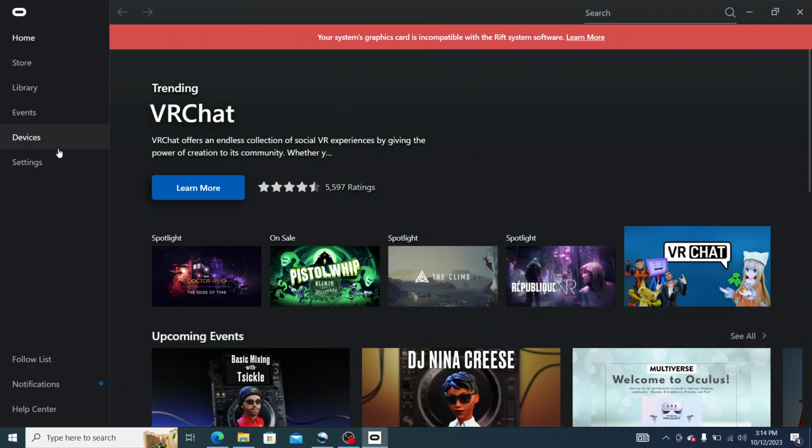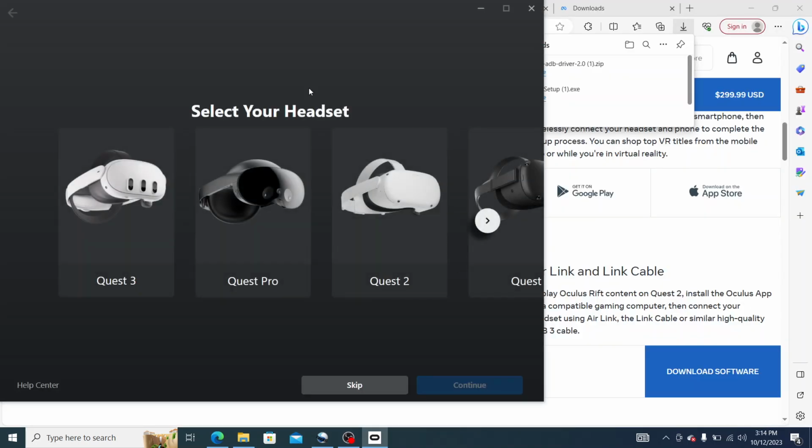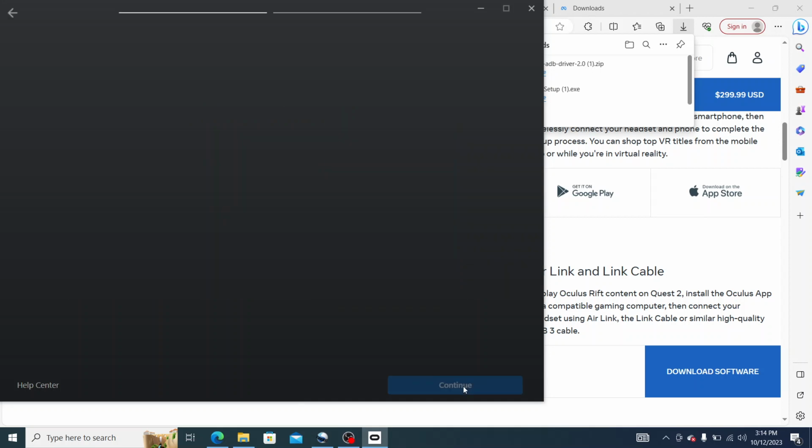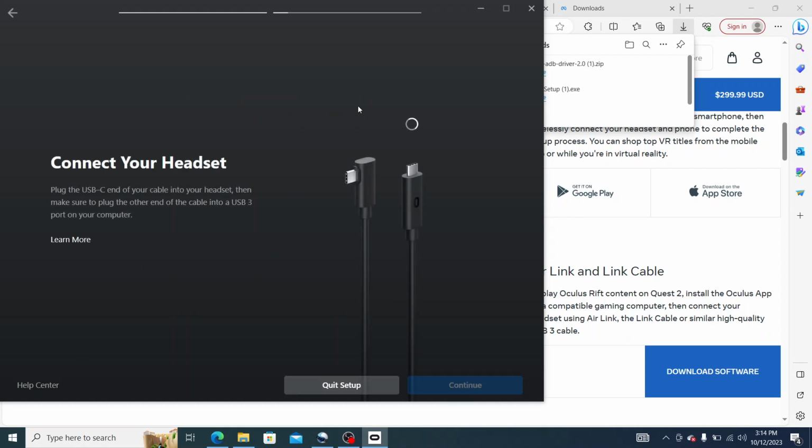They need to match. Once you set up your profile, the next thing that the app is going to try to do is get you to set up your headset. Now, if you have a VR compatible computer and you click on this setup and pick the Quest 2 device, it's going to take you to this, at which point you can click on the link cable, and the system will attempt to test to see if your link cable and headset are going to work. If you have a VR compatible computer, you should be able to continue through this setup.